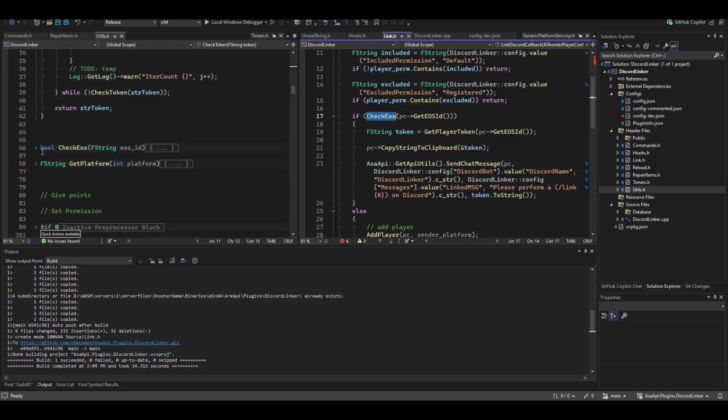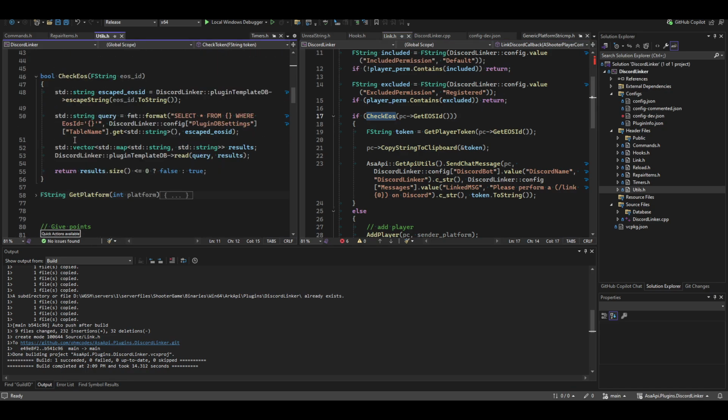Where's our EOS? Put EOS and then table name, which is our table name, and then escape the user ID. User ID equals, yeah. And then it will return zero.